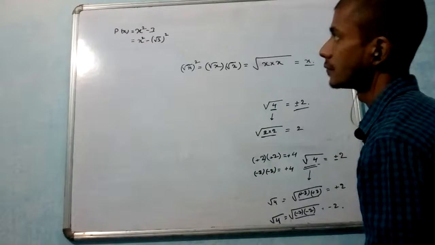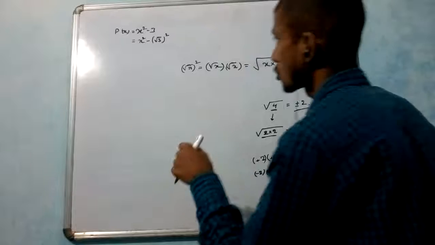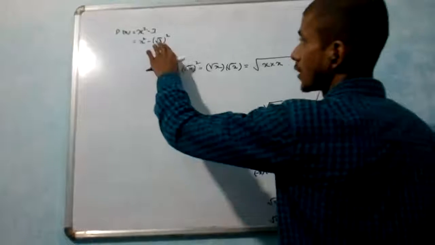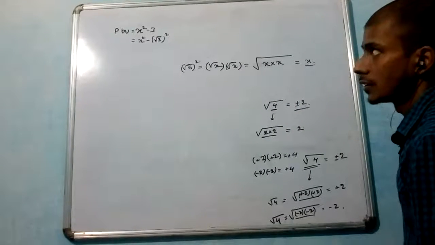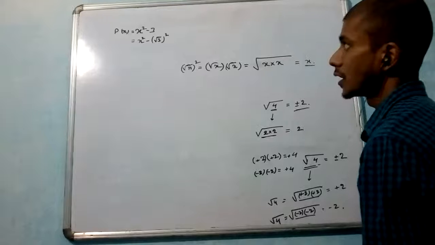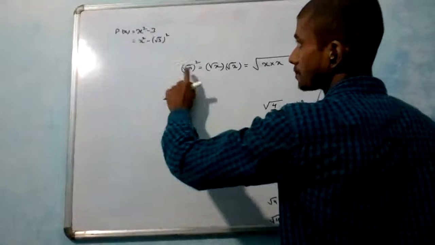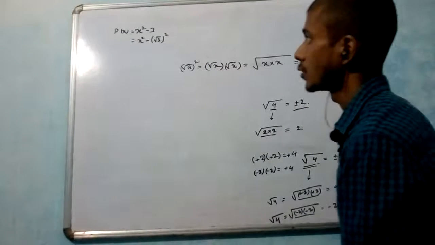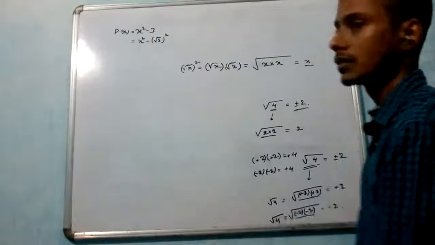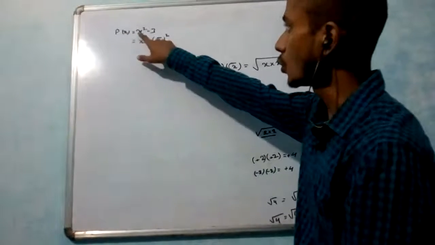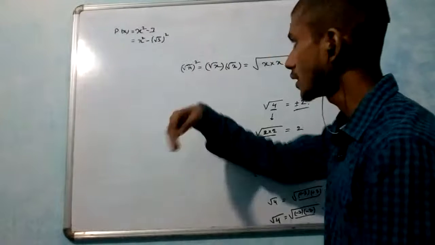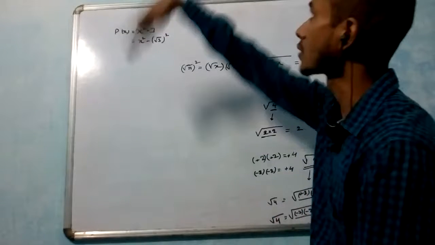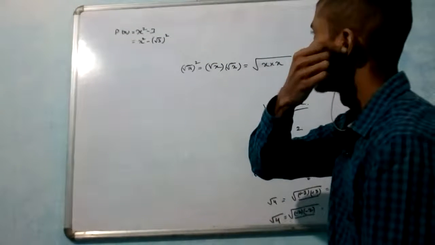The question should be why I should write like this, what comes in my mind to understand that I have to write like this. Then we have to understand that we need to split it. Here there is no x term. Generally we split the middle term, the x term, and come to the answer, but there is no x term, directly x square term and the constant value.